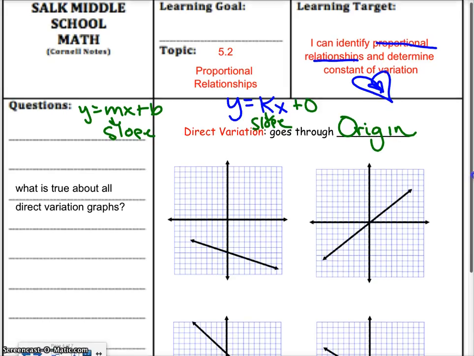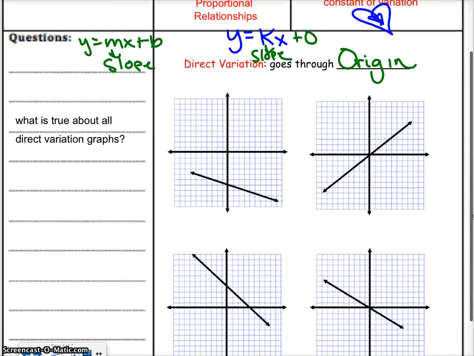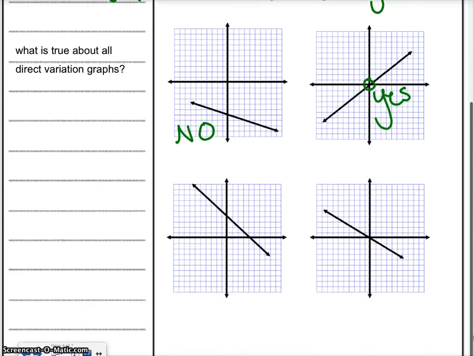Don't you remember? Okay. Now, does this line go through the origin? No. So it's not directly proportional. Is the next one directly proportional? Yes, because it goes through the origin. Okay, is the next one directly proportional? No, because it didn't go through the origin. Remember, it's quick. Do you go through the origin or not? You say yes or no. That's all you have to do.